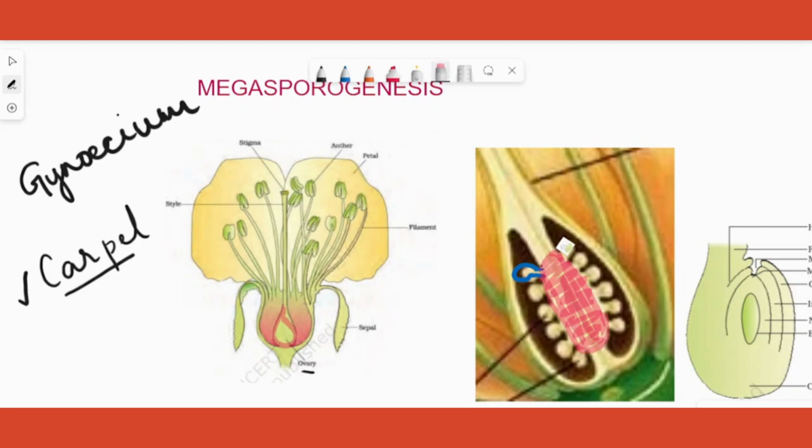From the placenta, you can see that there are globular structures arising like so. How is it arising? It's arising first from a tiny stalk or filament kind of structure. From there a bulged part is arising. Both of them have names. So this large tissue to which all these globular structures are connected is called a placenta. This one is the placenta, to which there is a stalk. The name of the stalk we have to learn, and from the stalk there is a globular structure. So let's see what they are.